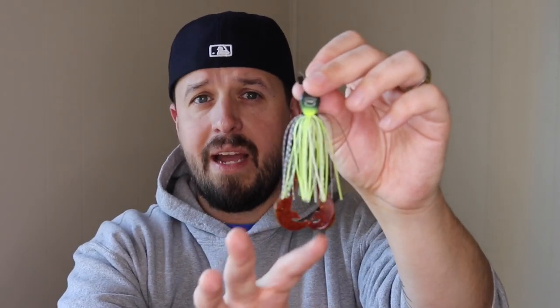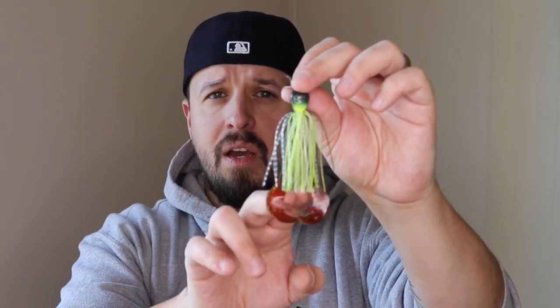Play around with your trailers — sometimes you may want to match the color profile, sometimes throw something a little different to get them biting. With the spawn and summer, this is my go-to. It still keeps things pretty compact, but with these claws spread out giving a lot of action, this is where I find the best bites, the largest bites. It's up to you if you want to contrast the colors or not — play with it, but this right here will definitely get chomped on big time. The Rage Menace and the Rage Craw are both the 4-inch version. What I like to do is trim off just a little bit so they fit better and aren't too long — I want them compact to help make the presentation stand out and prevent fish from just hitting the tails and missing the hook.